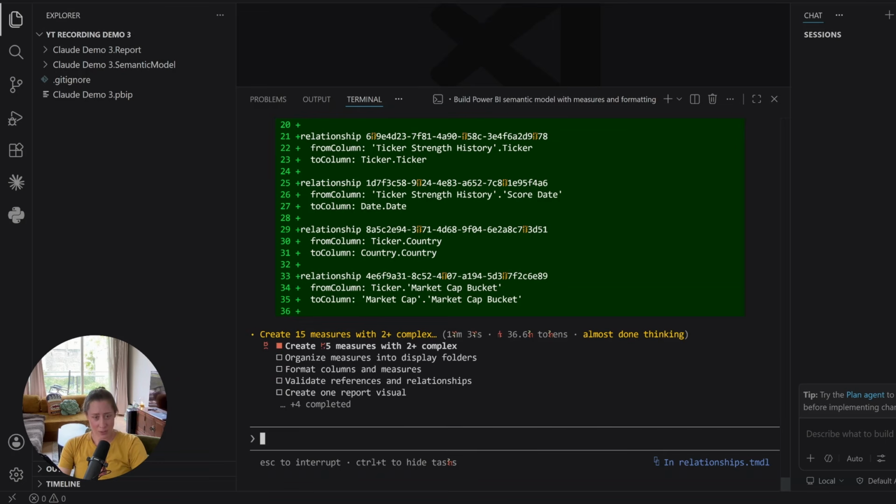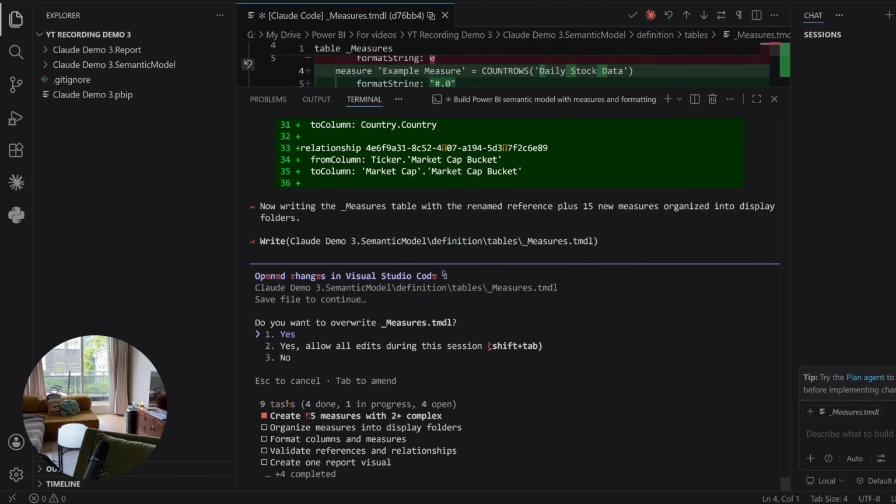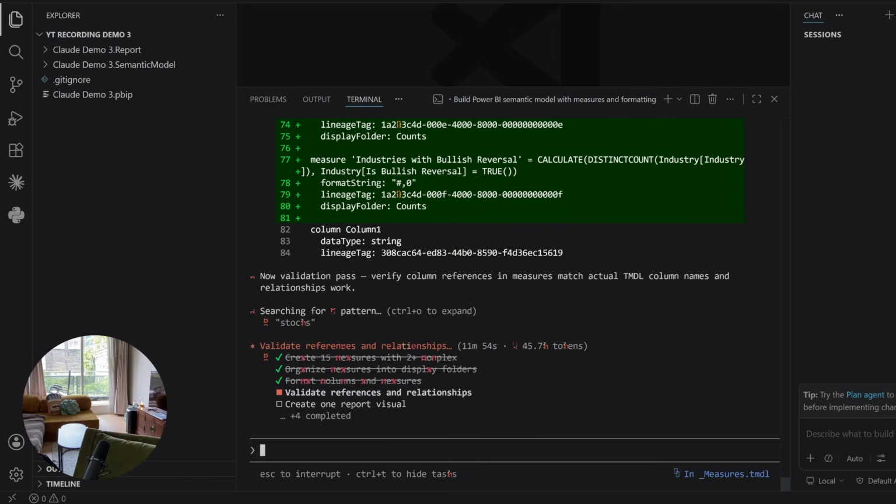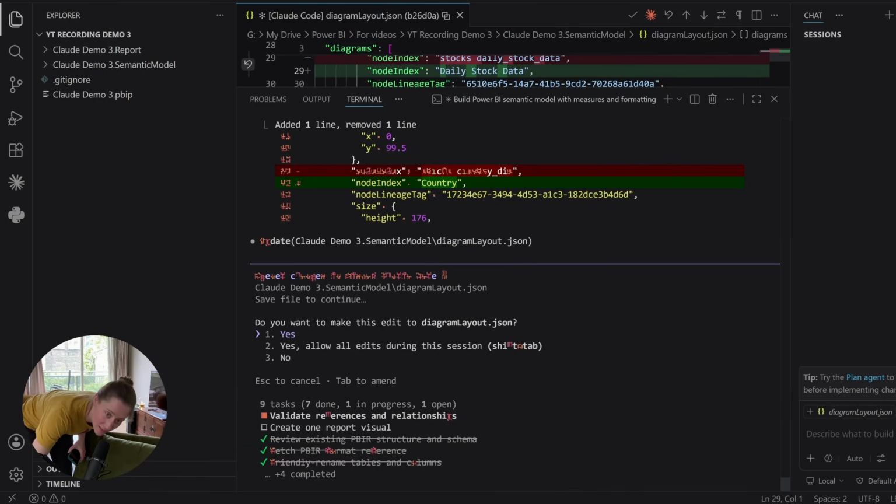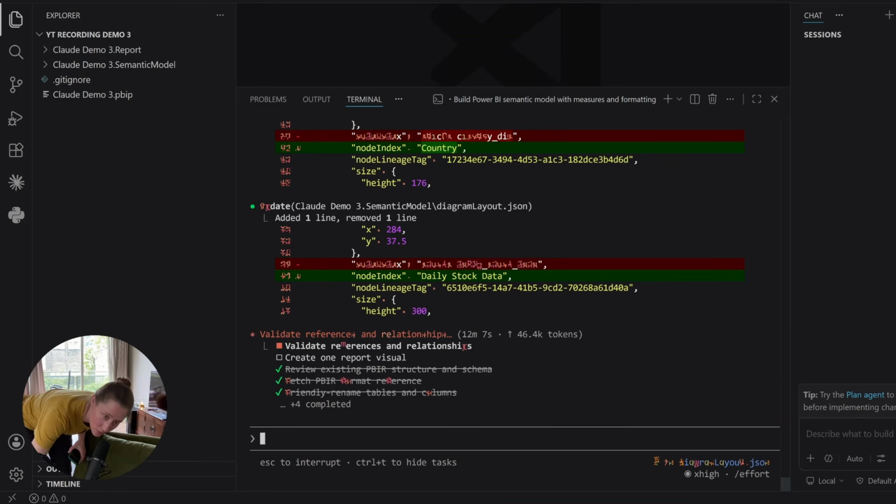It's also doing something super weird with the letters. I don't know if you can see this. Happened last time I did this too. I think it's a bug in VS Code, but it doesn't seem to affect the actual output, so it's fine. Interesting that it's actually changing the diagram layout. I wonder if it actually arranges them so you can see them. I remember it doing that last time.